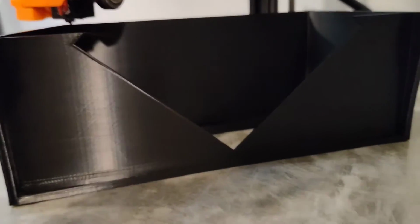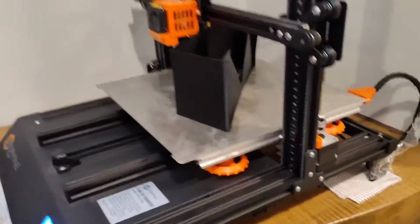It's about halfway done here. It's been going for about 24 hours. That's the one thing about 3D printing. It's really, really time consuming, unfortunately, to do the print, especially on a larger print like this at a relatively high resolution.